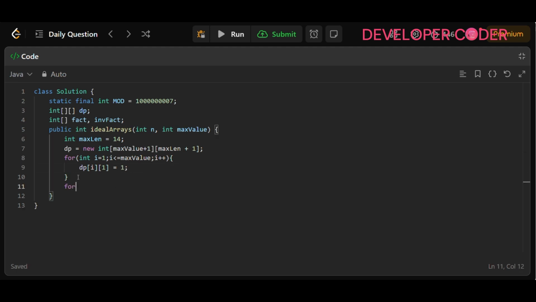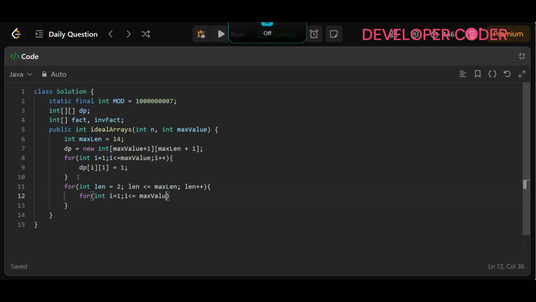So for loop, int length is equal to 2, length less than or equal to max length, length plus plus. And inside this you have to write for int i is equal to 1, i less than or equal to max value, i plus plus.